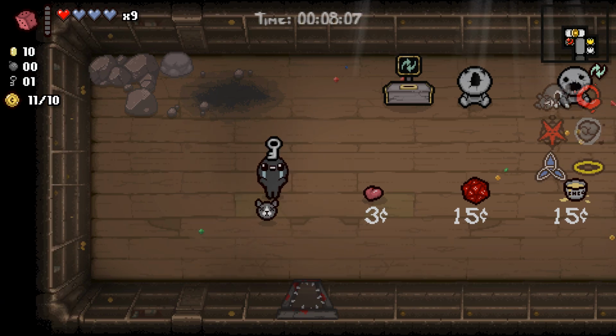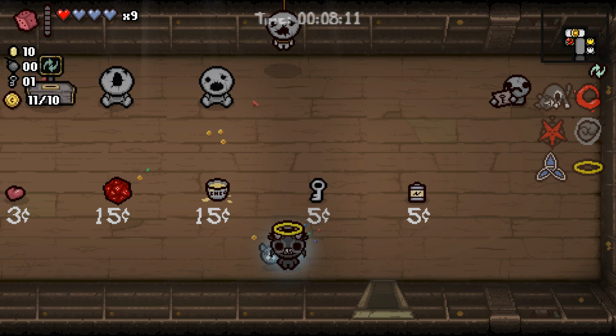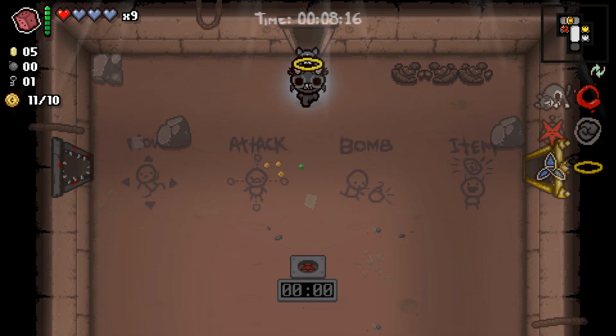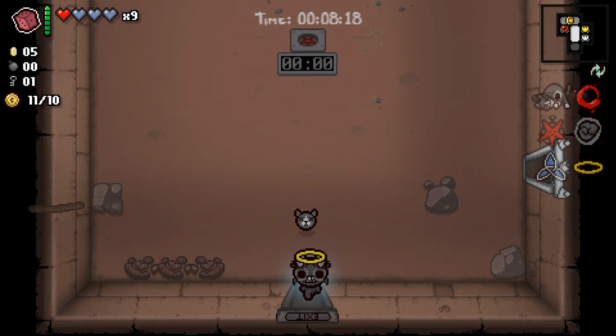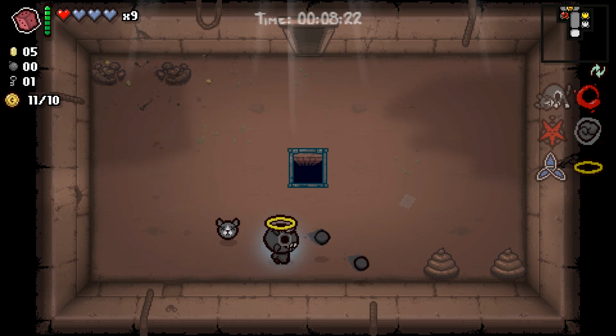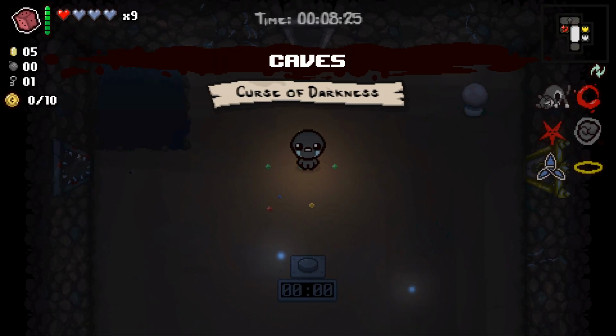You know what? I'm buying a key. We're gonna need a key for our next item room. I don't think there's anything in here that we want. I'll buy a re-roll. Okay, well, if we can get Guppy, this will be a really great run. Guess we'll just see how this goes in the caves.